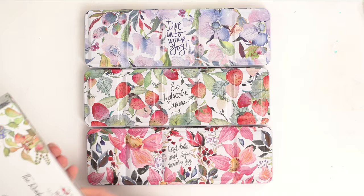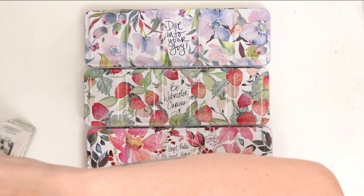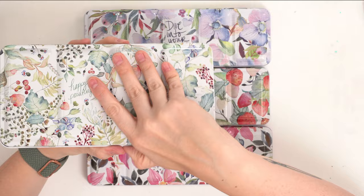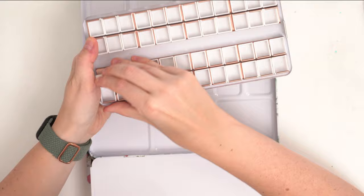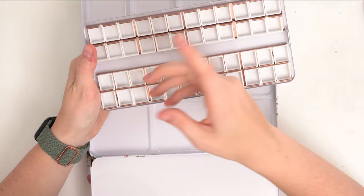She also has the Botanicals palette, which is 48 half pans — ginormous! This is the one I might put my Our Car Creations colors in because I think I actually have 48 of their colors. It's nice and big. The one I have is just plain black, so this is a lovely upgrade. You can either fill these up with tube paints you already have, or pop out the little pans and put in ones you already own. They fit half pans and possibly full-size pans as well.